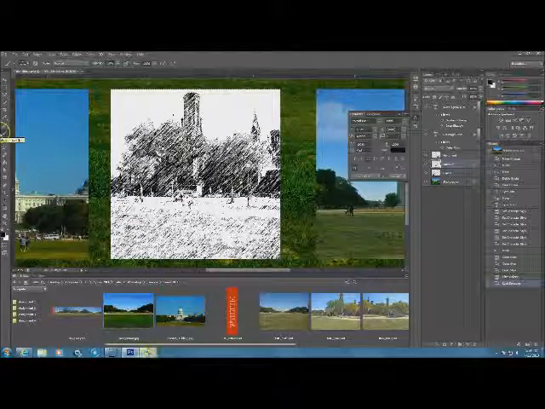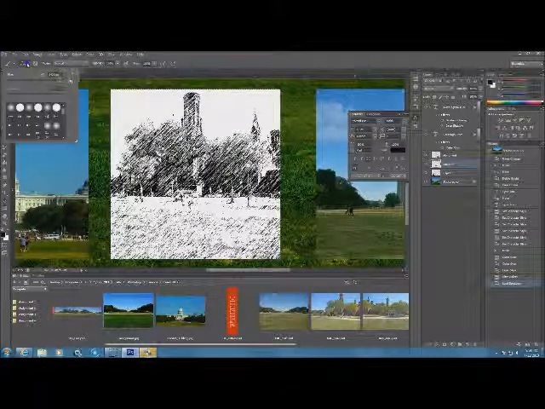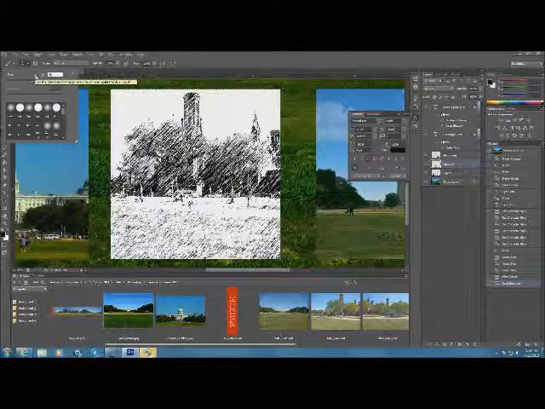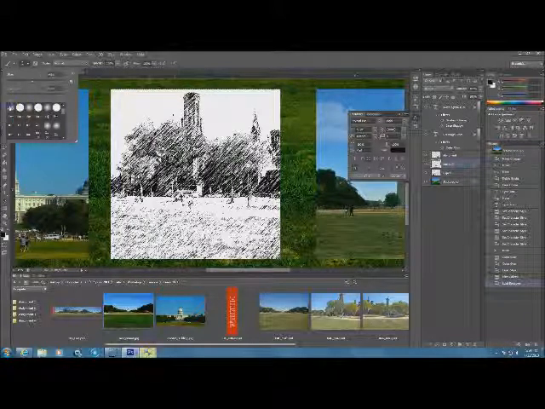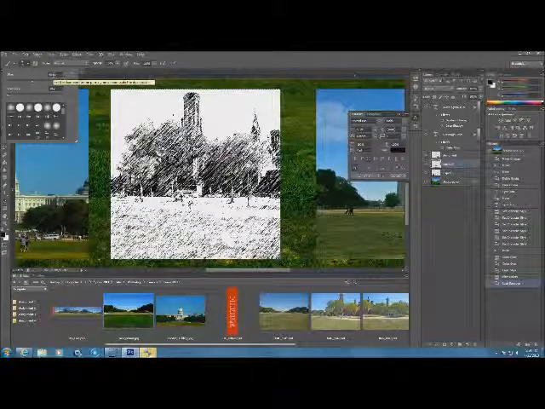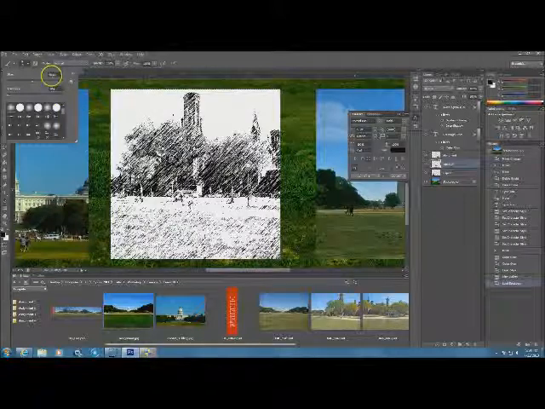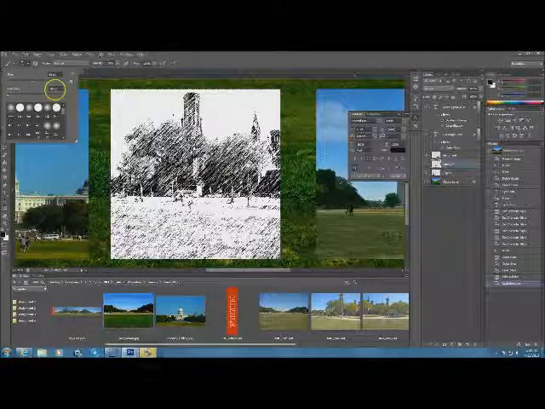On the option bar, let's change the size of the brush to 90. And let's just click on the soft round brush. You want your size to be 90, hardness to be 0.